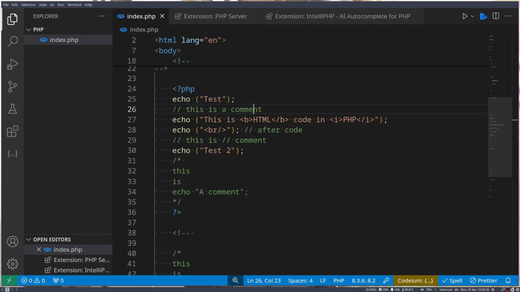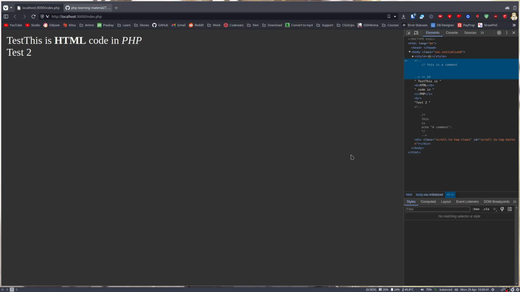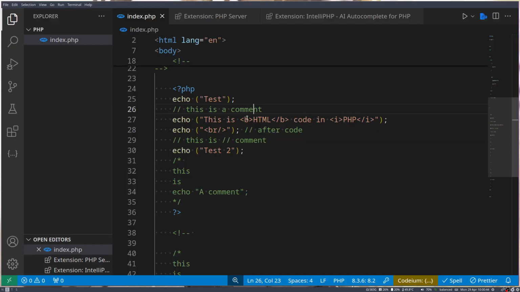PHP code isn't directly displayed to the client, and you'll see that very often in the future tutorials, where PHP is often a little bit obscured. Because it's a server-side language, it's first parsed and then it's sent to the client, meaning it removes some of the things before it goes to the client. And the client is, of course, the website. Meaning in here you can access databases and you can modify whatever you need, but you can't do that in regular HTML because it would be insecure.